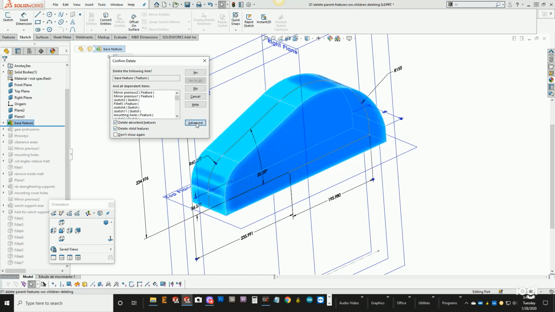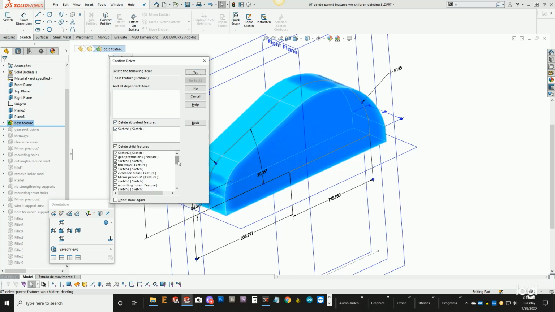And if you hit advance, you're going to see everything that's deleted or is going to be deleted. So fortunately now we have the ability to not delete those and delete the current feature. So I'm going to uncheck both of those and say yes.